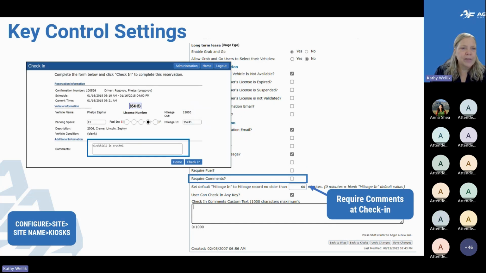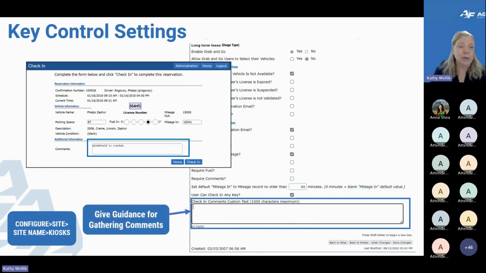And there on those comments, they can put windshield is broke or rattles at 55 miles an hour and so forth. This is a great way to gather information to find out if something is needing attention in your vehicles, because oftentimes when people are prepping vehicles and cleaning them, they don't actually get to drive the vehicle, but maybe 5 miles an hour across the parking lot, right? So this is a really good way to gather information from your clients to make sure that the vehicles are still running. And you can give guidance to them on what comments you might want them to do.